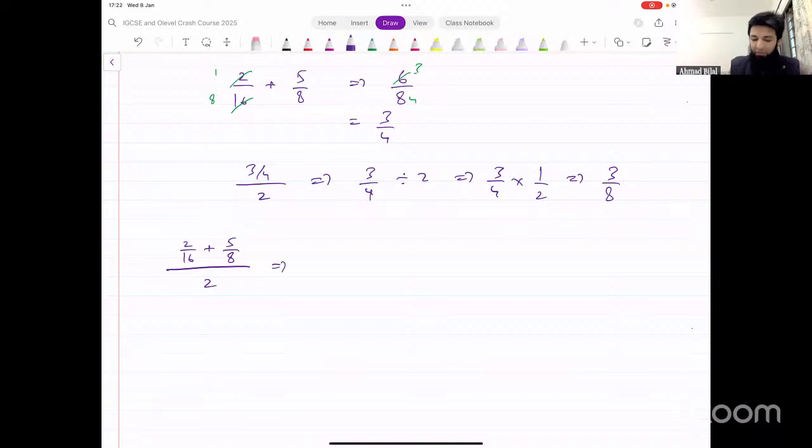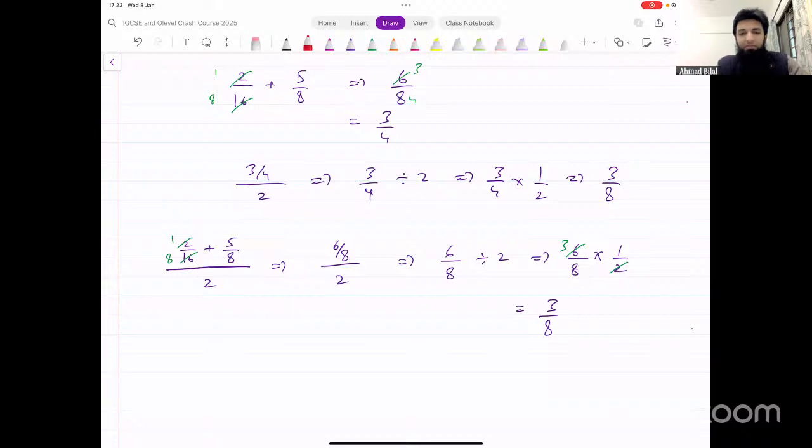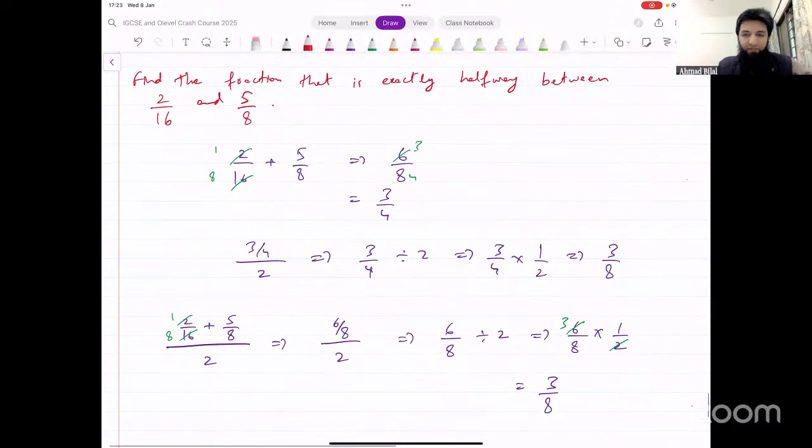Now, how is this going to work? The numerators, when we add them up together, give us 1 and 5, and that gives us 6 over 8. In the denominator, we've got 8. Now we can write it separately if we want. It becomes 6 over 8 divided by 2. That is 6 over 8 multiplied by 1 over 2. That's how you'll be thinking of this in your head. You can do some cancellation here, and you get 3 over 8 from that. So the idea is that you add the two numbers, divide them by 2, and then simplify your result. This is what we get from this.